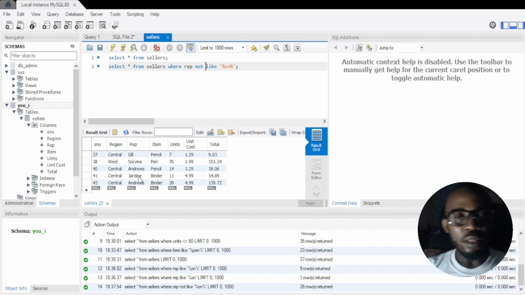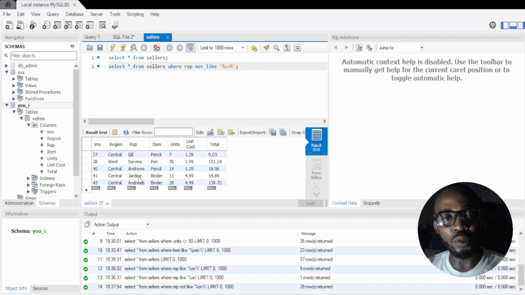Okay. Now what if you have more criteria that you want to subject your result to? Can it be applied? The answer is a big yes. One way is using the AND keyword.